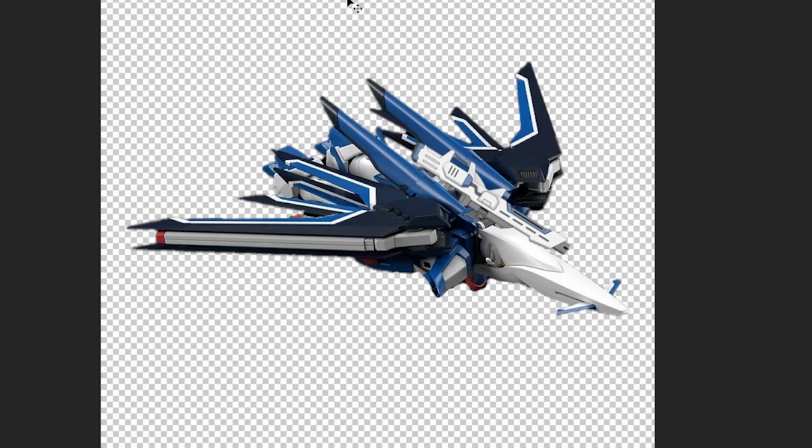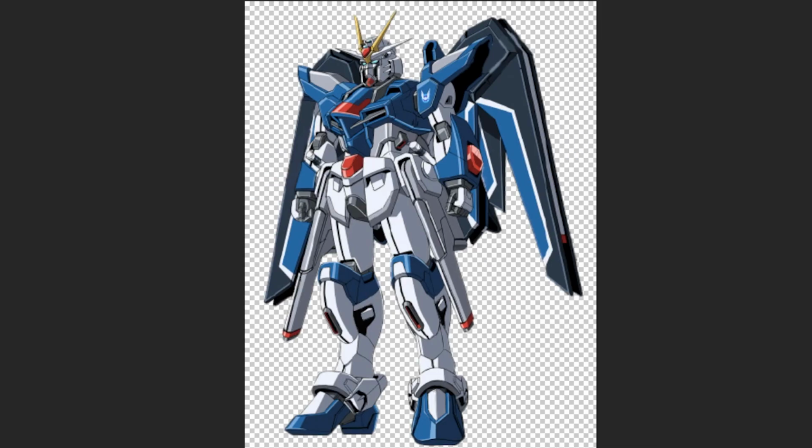because it's dumb and lazy. So now that we have our redesign here, I wanted to go through and try a couple of different color schemes, because that's the other biggest complaint. Other than the design not being great, the color scheme is also weird, right? It doesn't follow the Freedom conventions, it doesn't follow the Strike conventions, it doesn't follow anything we've seen.